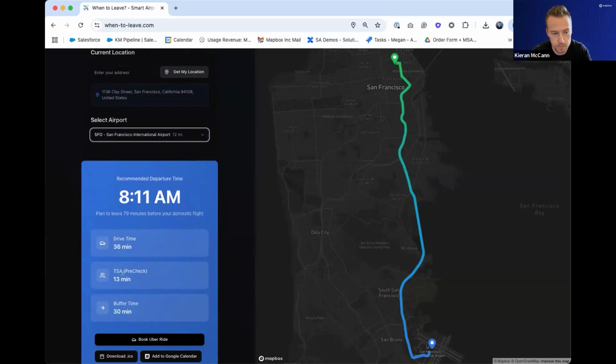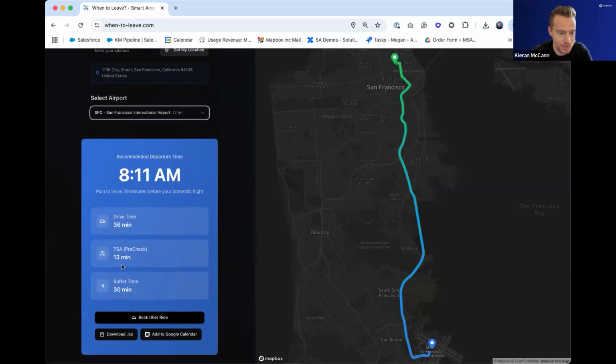And then basically it's giving an estimate for the wait time at TSA. That's going to be about 13 minutes. It's pretty good. It can be a little bit longer than that sometimes. And then just so that you have a little bit of buffer at the gate, maybe you want to grab a snack, maybe you want to get to the gate early, you've got 30 minutes before the boarding time as well. So what you can also do here in this experience is click this link and it will bring you over to Uber, and you can type in the address for the airport, and then it will bring you there.